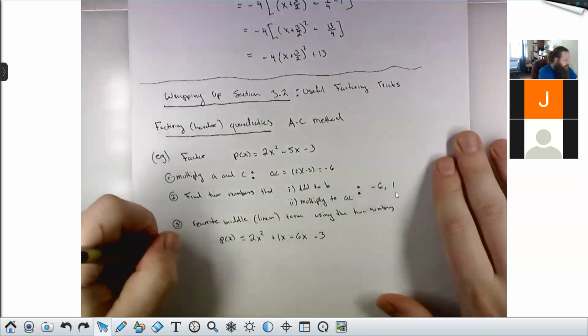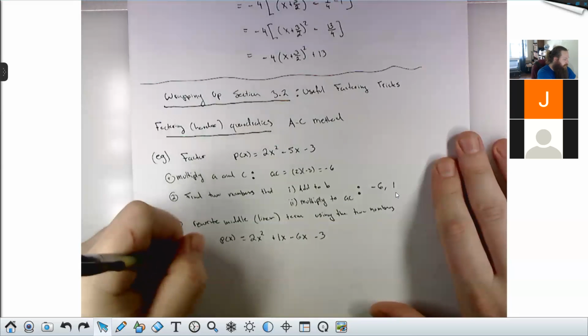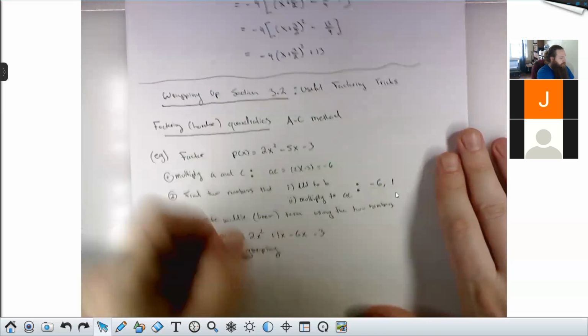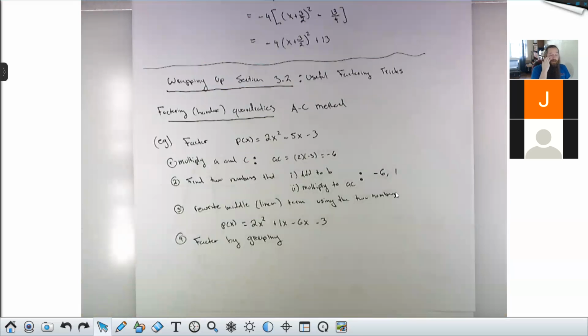And then your last step here is to factor by grouping, which is one of the things I wanted to show you guys today. For quadratics factored through the AC method, the factor by grouping step will always work out great. You can also use this when working with cubic polynomials or some higher order polynomials, degree 3, 4, 5 polynomials, but it won't always work there. So what you want to do to factor by grouping is look for two groups that you suspect share a factor. You'll pull the largest common factor out of each group and then see if what's left over is indeed a shared factor.